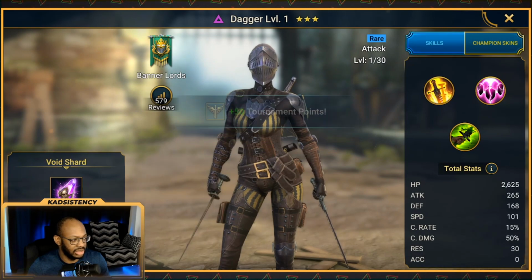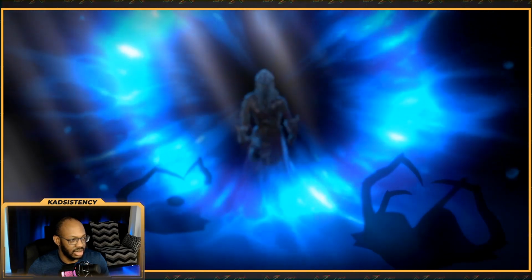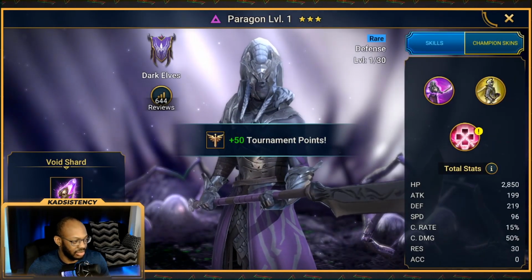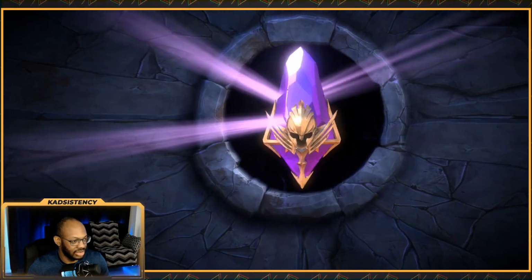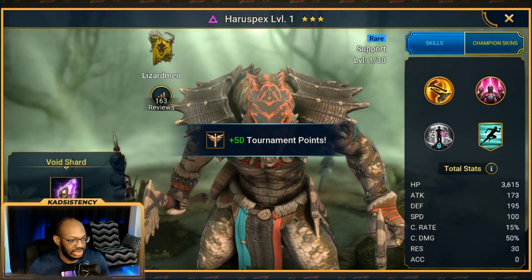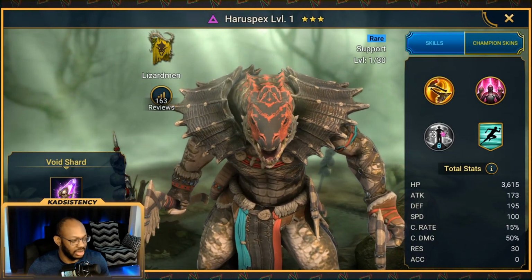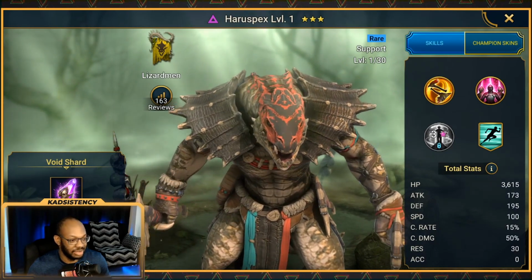Dagger, decent AoE decrease defense champion. Not 100% chance, but she can do the job if you need her to for Bannerlord's Faction Wars. Rare number 2, Paragon, one of my least favorite champions in the game. So that's 2 out of 5. This is 3 out of 5 on the rares. Harrispex, decent early game reviver for Lizardmen Faction Wars, but definitely outscaled by Broadmaw and definitely outscaled now by Pythion.